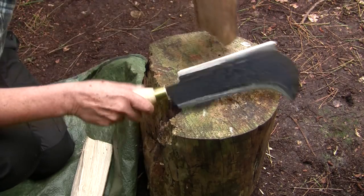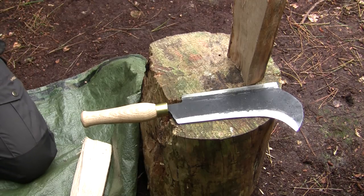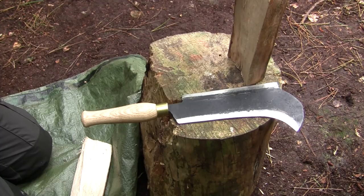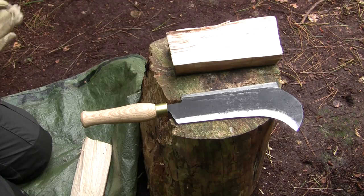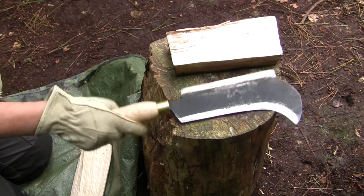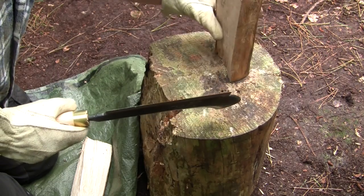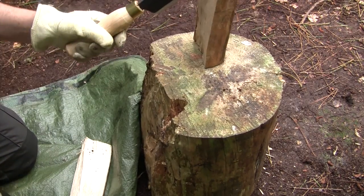Let me just put my gloves on, be a bit sensible. I think you use it in a similar way as you would an axe. So if you're on a block like this, put what you're cutting at the far end, so that if it does slip, it doesn't slip down on you and take your leg off. Definitely quite a vicious thing.